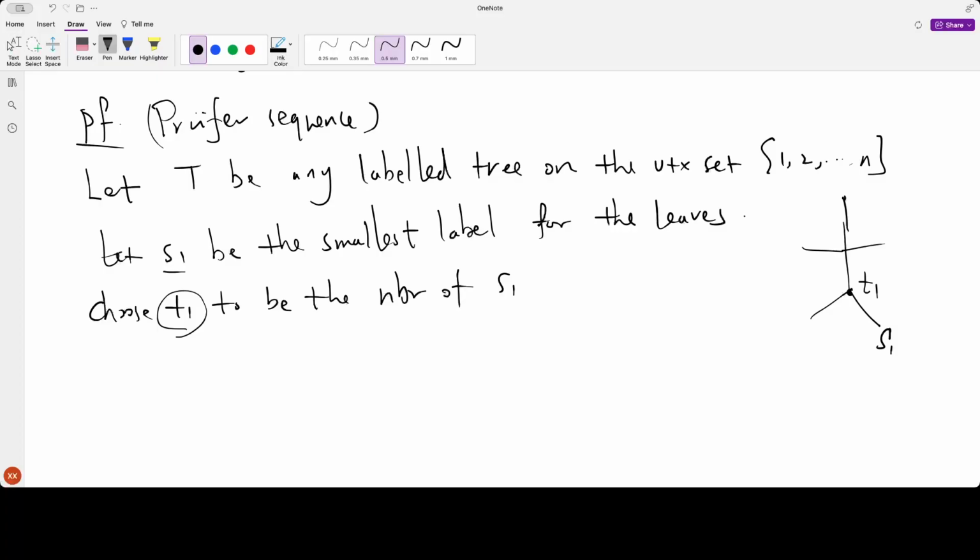And then I decide to delete the leaf S1. After I remembered T1, I delete S1, and then I get a new tree.